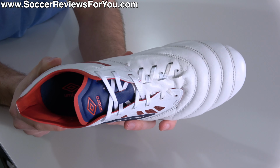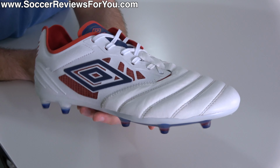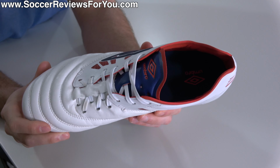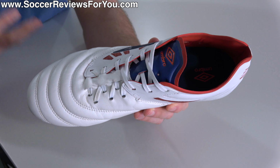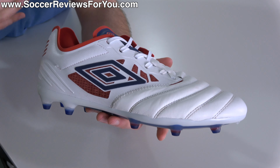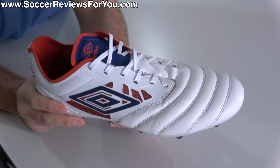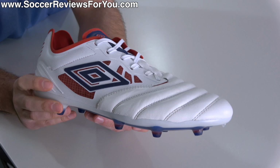If you're looking for that very responsive feel from your football boots, these definitely don't provide that. They have a little bit more of that kind of wider, less structured feel to them, more so focusing on comfort rather than kind of locked in responsive performance, which isn't necessarily a good or a bad thing. It's just a matter of personal preference. For me, I didn't find the fit or lockdown to be sloppy in any way at all. It just isn't an overly tight-fitting football boot.